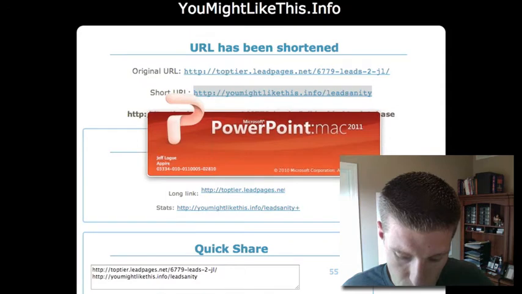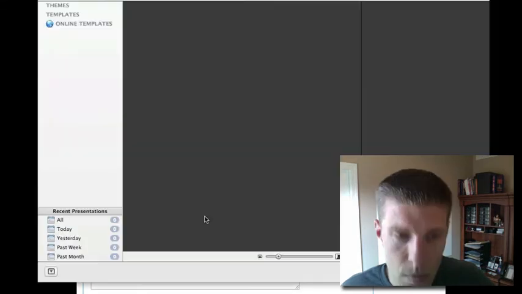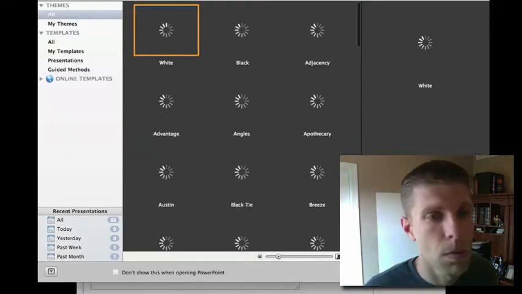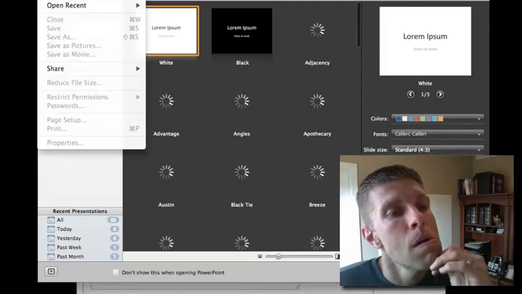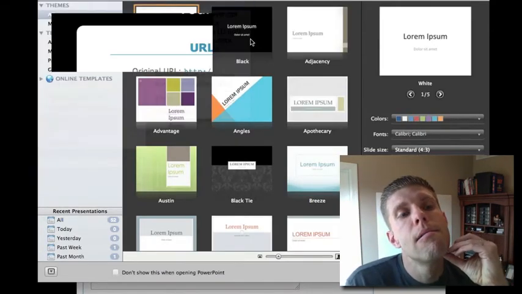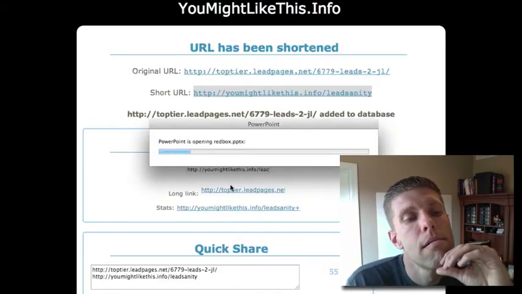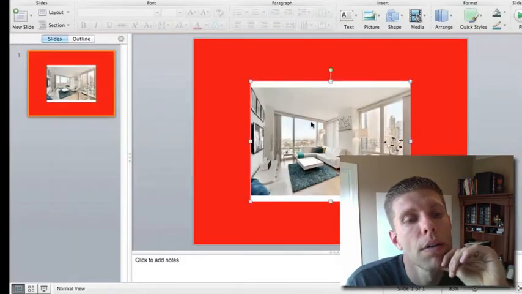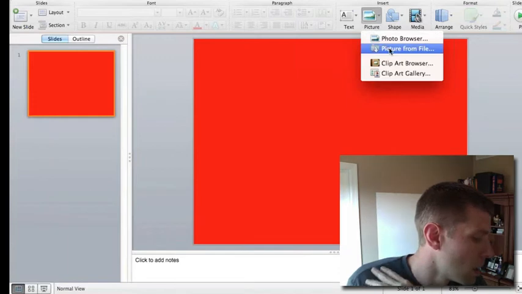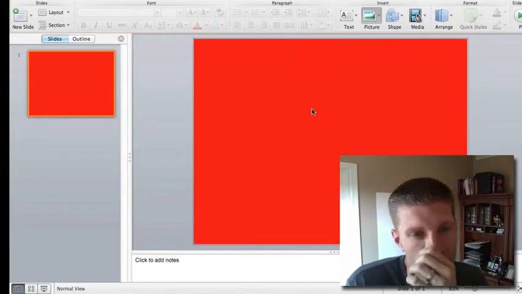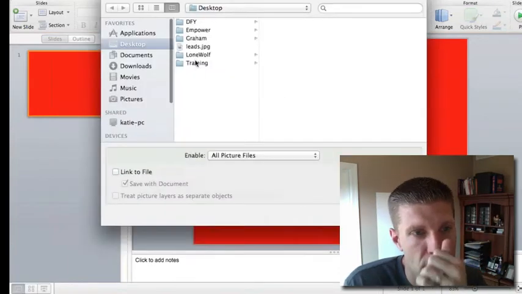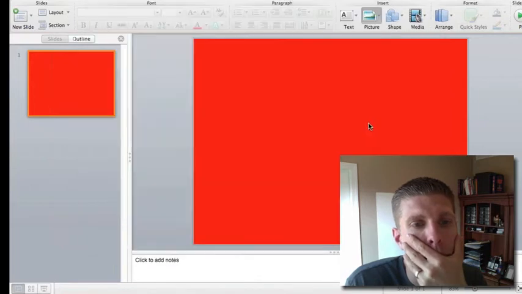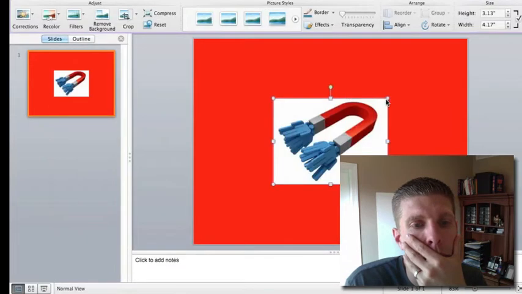Okay. Yeah, what I did is I took a slide, and I saved it as just a red background. Just named it red box there, and then I open that. It's really simple. Oh, that's a good idea. And choose your picture from the file. You can actually do this in Microsoft Word too. It is possible.